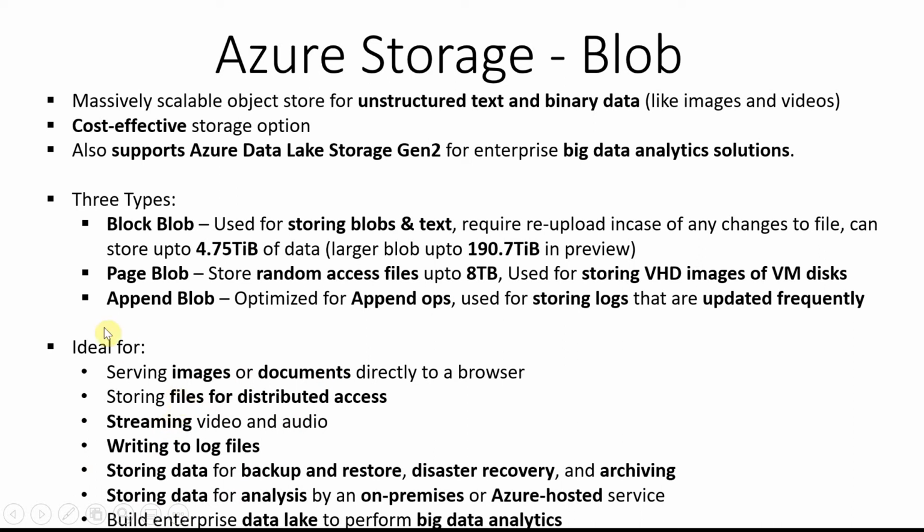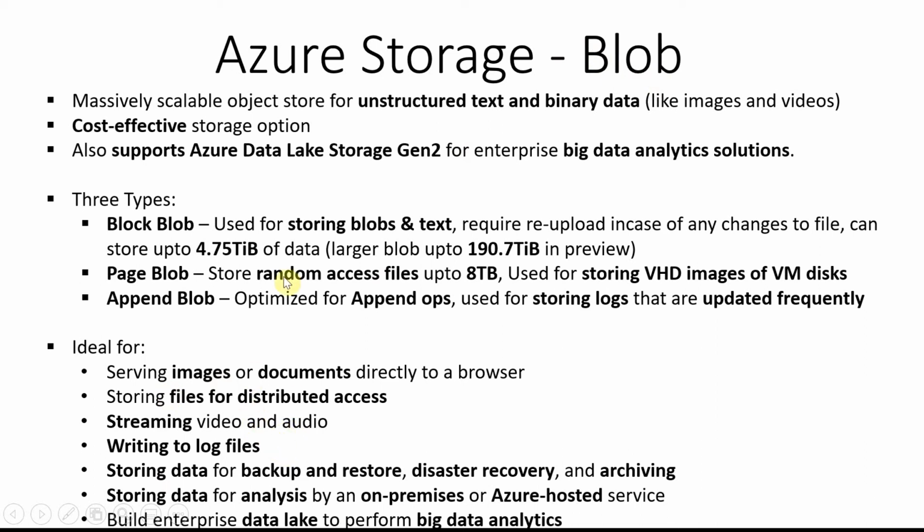So yeah, the popular use cases for blob storage are primarily serving images and documents and streaming videos, writing to logs, storing data for backup and restore, disaster recovery purposes, and also storing data for analysis, whether on-premise or Azure hosted. And we just now saw the demo of enterprise data lake to perform big data analytics. So this is where blob is a commonly used place.